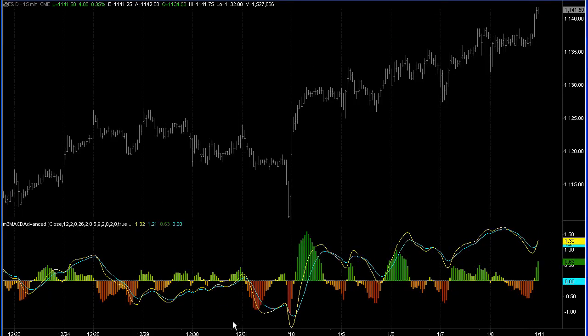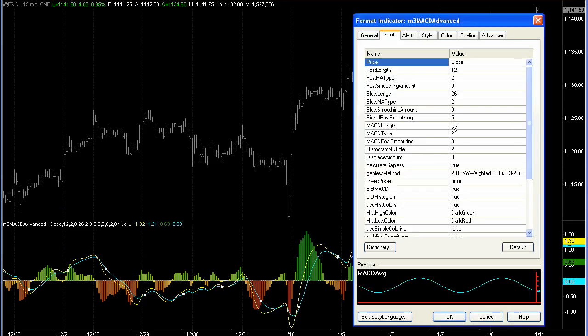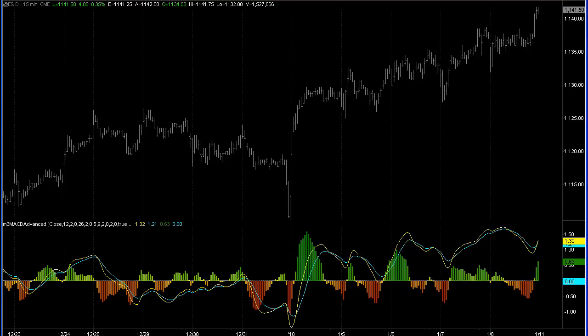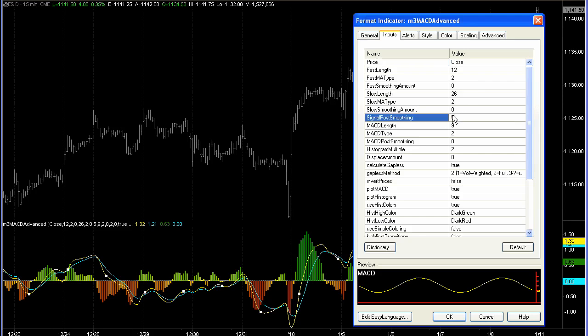Here I have a MACD with signal post-smoothing. Now I wanted to show you this way so that you could see the difference, that essentially it's really smoothing out the MACD. It's sort of adding a little 1 bar delay, but we can deal with that by reducing the amount of smoothing.